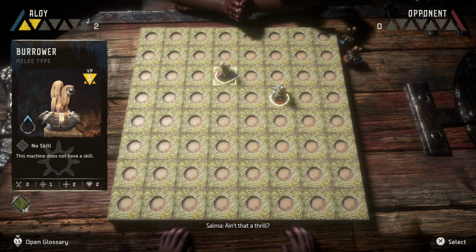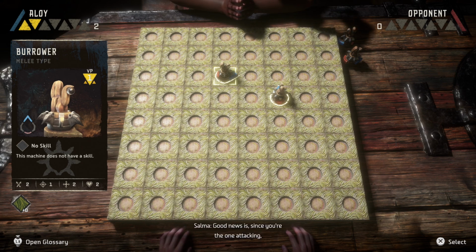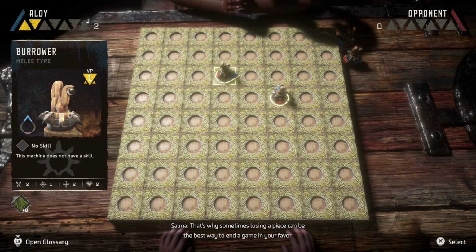Ain't that a thrill? Now, because your machine was knocked out at the same time as mine, we both get the victory points our machines are worth. Good news is, since you're the one attacking, you're going to receive your victory points before I do. Which means you can reach the coveted 7 victory points first. That's why sometimes losing a piece can be the best way to end a game in your favor.